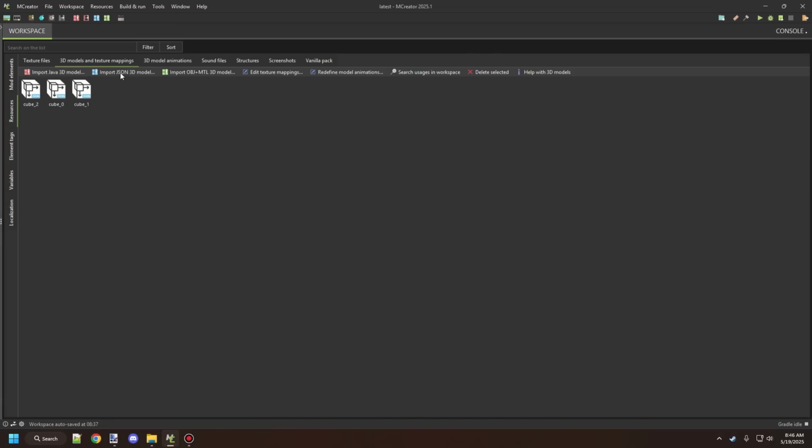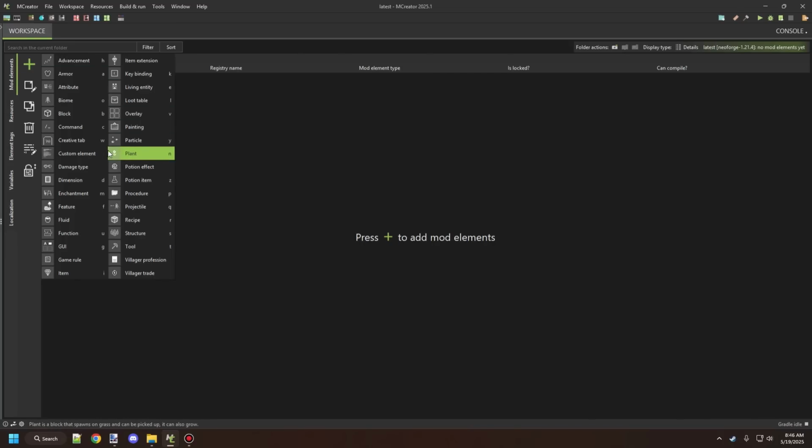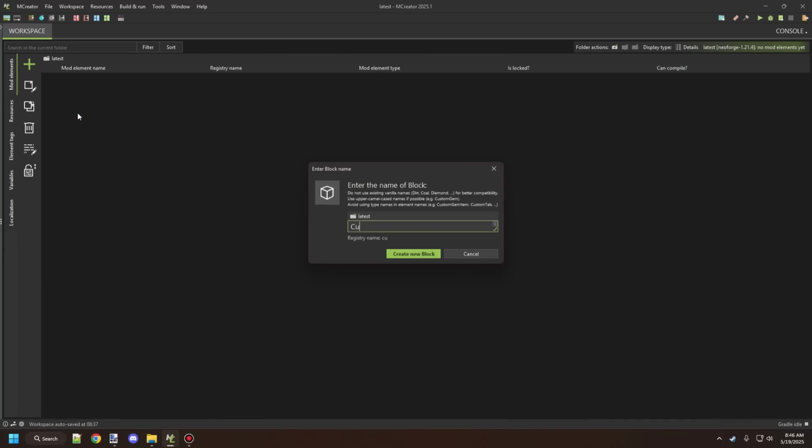We just need something assigned here for the moment. All right, so that part's done, and it's going to be unorganized. As you can see here, there's like 1, 0, 2, 3, it doesn't matter too much. So we can start making our block next, and we're going to call it just cube for now, and we're going to go ahead and create block.